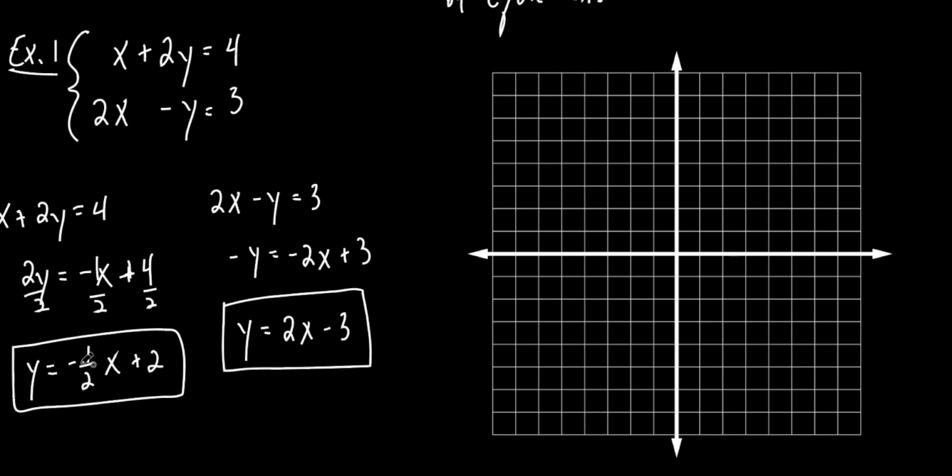So let's graph the first one, negative 1/2 x plus 2. Some of you guys are still struggling a little bit on graphing this. We got to get this thing down, all right? This is a real basic thing that you got to know how to do when you're in Algebra 2. So first of all, we look at the plus 2. That's the y-intercept. So we come over here on the y-axis. This is the y-axis. You come up to 2 on the y-axis and you put a point.